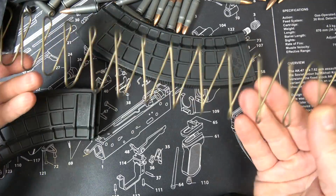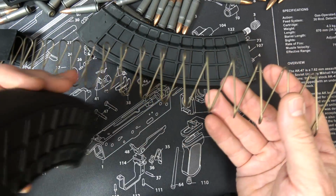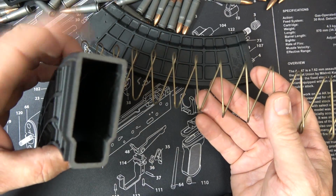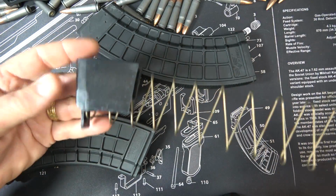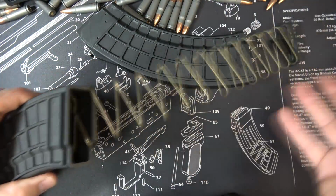One of the things about the spring, it is stainless steel, and the way it's set up, it has an anti-binding mechanism that's built into the magazine. So this is going to keep this magazine feeding very smoothly, which is obviously important. And of course, it's really easy just to put this right back in.